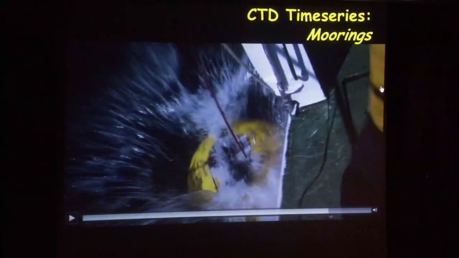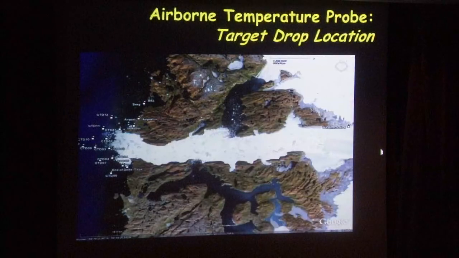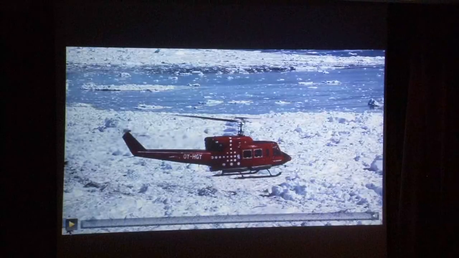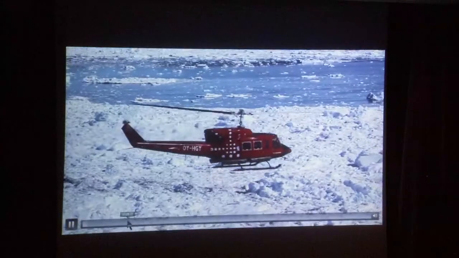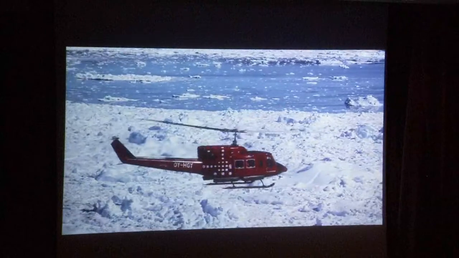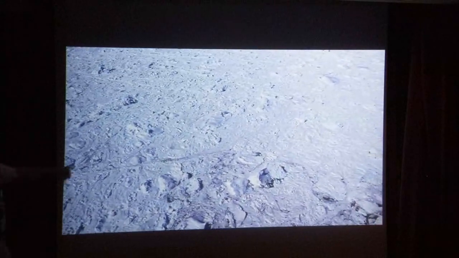And that's fine. In the fjord itself, we've been doing probe drops. This has turned out to be a fair amount of fun. I like this part in terms of the beauty of some of the scenery around these glaciers is really quite awesome. The goal here is to find little holes in the ice in which you can put these airborne probes.